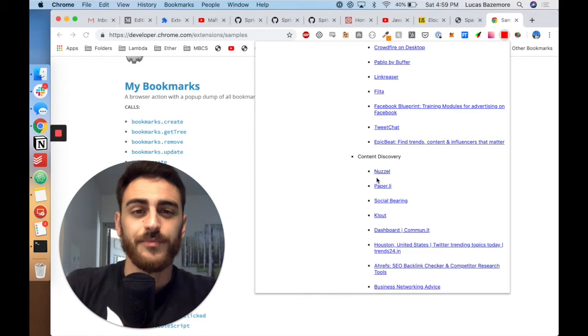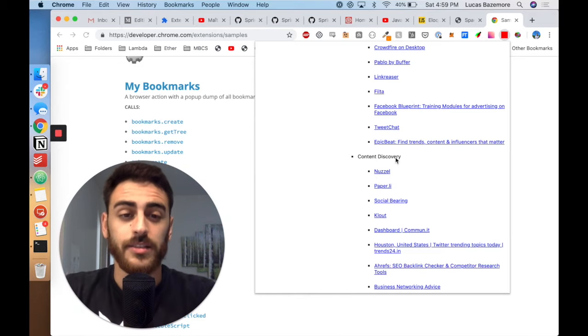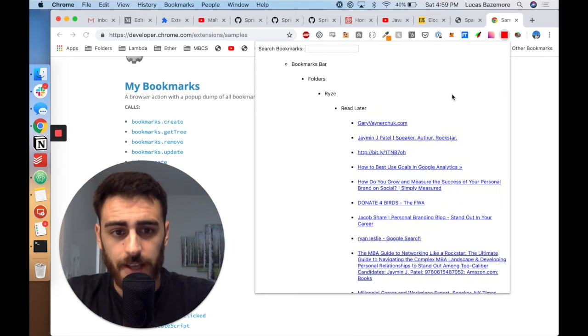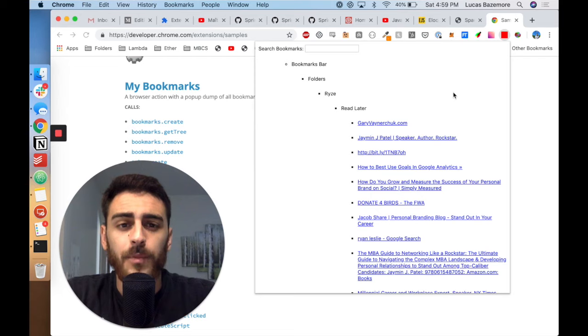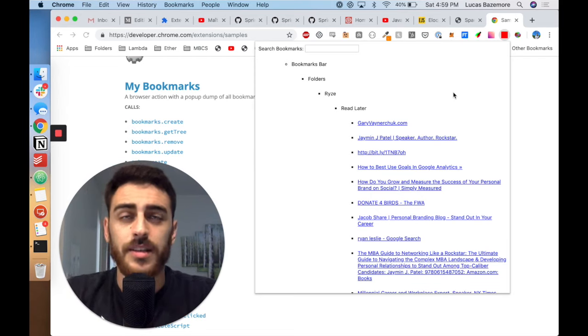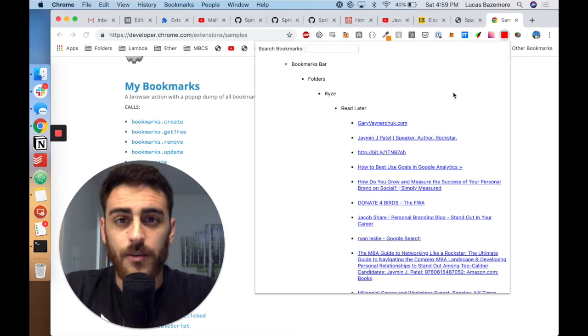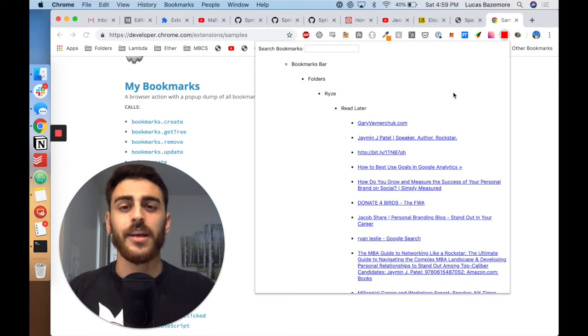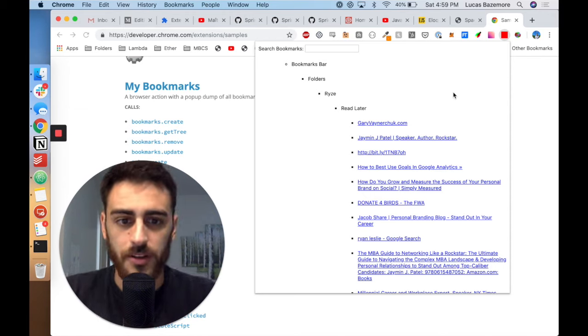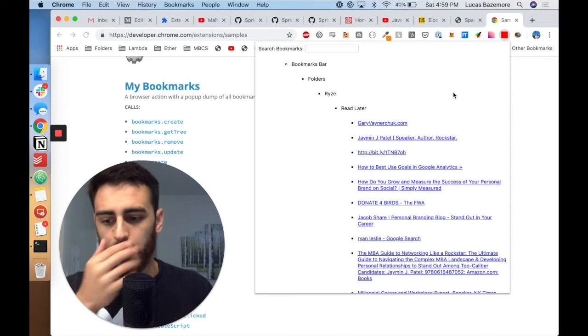I added in a terribly ugly, as you can see, style sheet to that to try to make it look better, but it's actually really interesting. And then the other one, and I'll link it in the description as well, is from The Coding Train. Interesting name, but he's a really fun and energetic guy that explains how Chrome extensions work. He's got a video series on that, so I would highly recommend it.